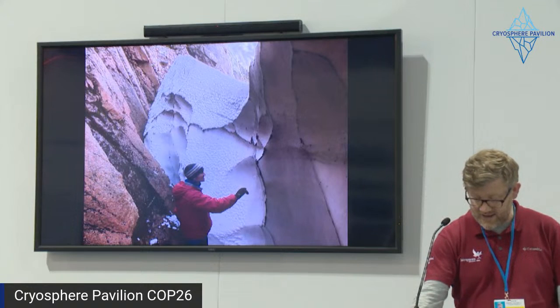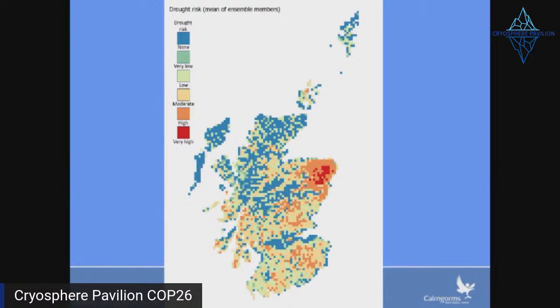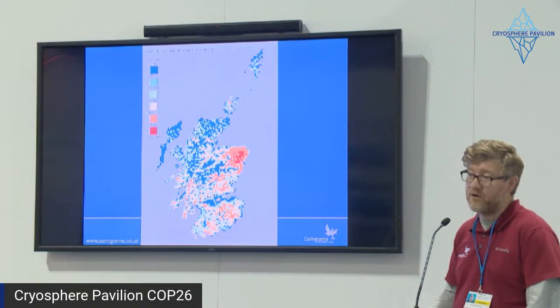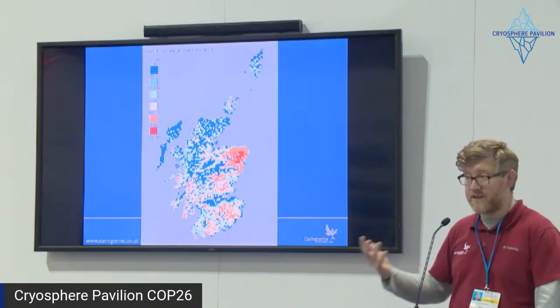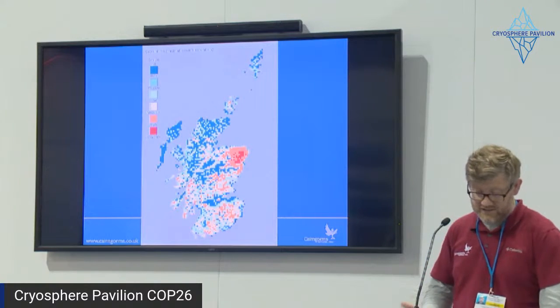And the reason that that's important is it affects many different things. So this is some other work that James Hutton Institute has been looking at, which is looking at impacts on private water supplies in Scotland around, again, some of those climate change predictions for the period 2020 to 2050. And what it can basically show you is that the northeast of Scotland has got some particular issues around private water supplies and the lack of water on the east side of Scotland. And that obviously links back to some of the work in terms of the Cairngorms and snow cover and snow melt and such like.